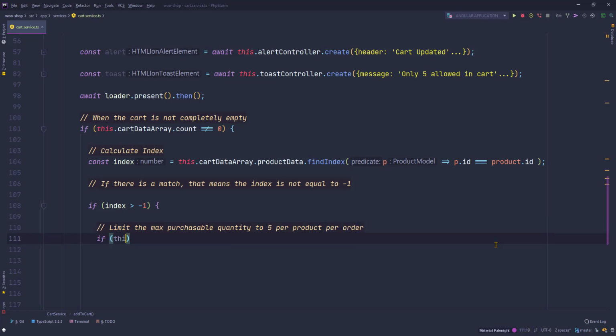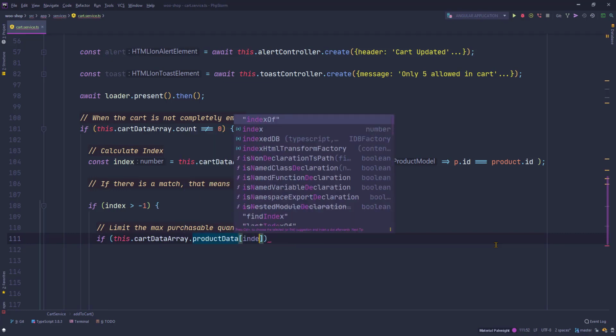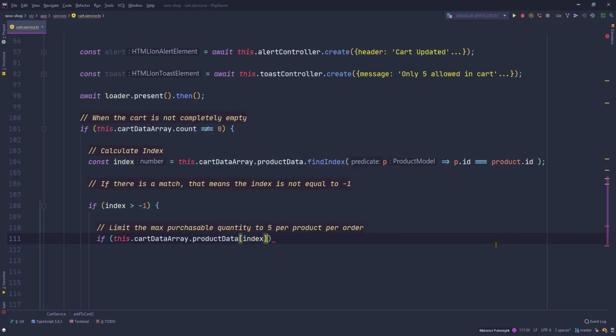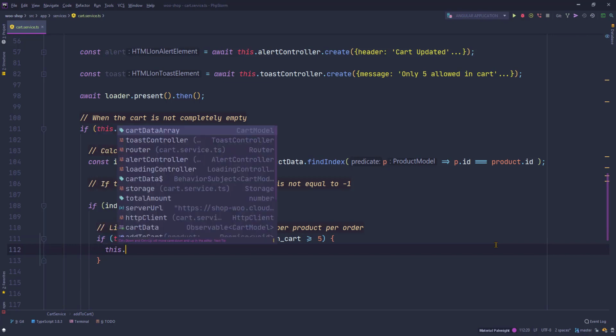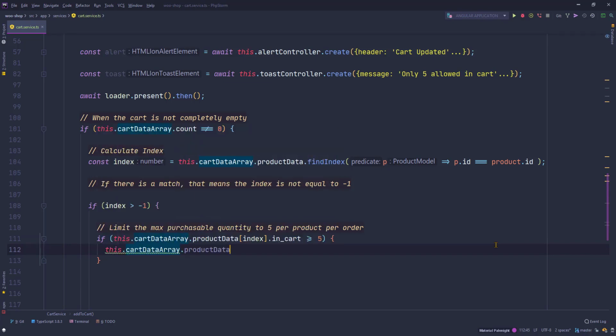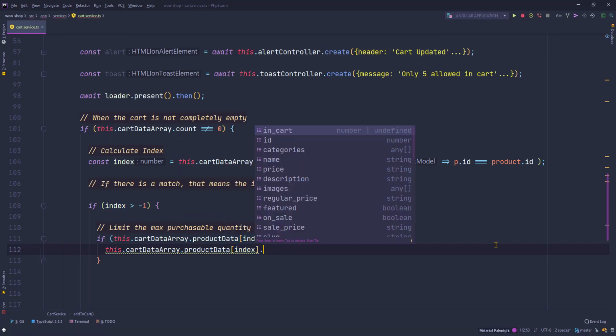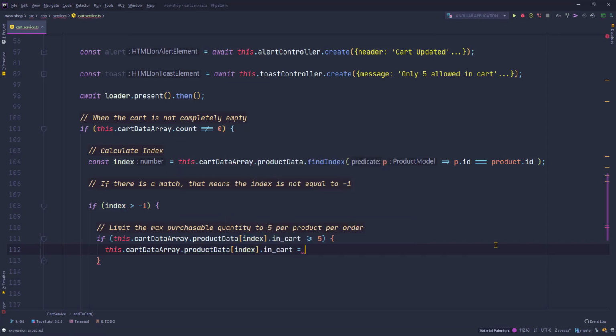Okay, so if this cart data array dot data with the given index dot incart, so I have an incart attribute, if you remember, is greater than or equal to 5, I'll make sure that the incart is never exceeding the value of 5.